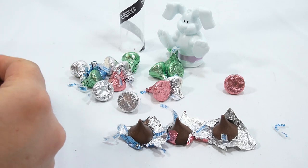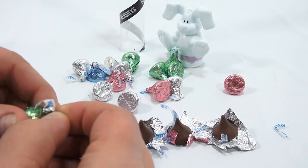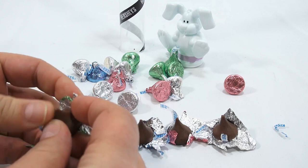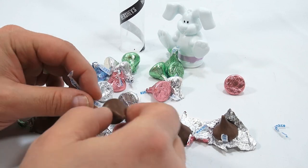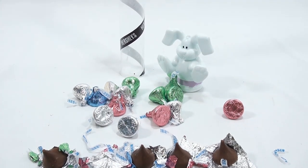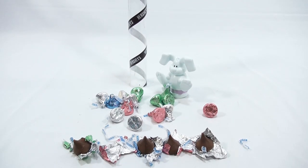Now why am I opening these all up? I think I did them all but the green — I missed the green. They're like little chocolate soldiers ready to be eaten by LPS Dave. So I'm going to eat one because it's snack time. They are tasty. So Hershey's fans, what do you think?